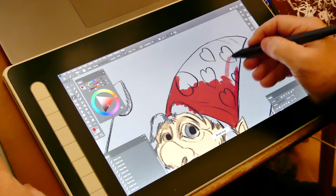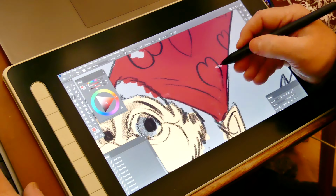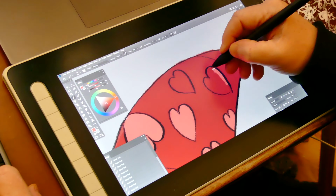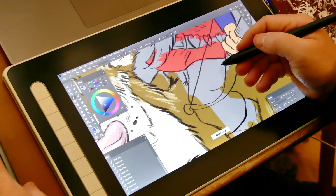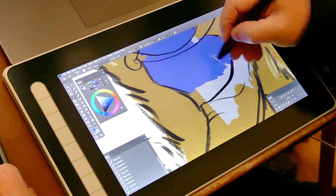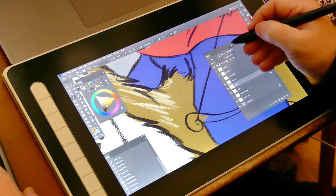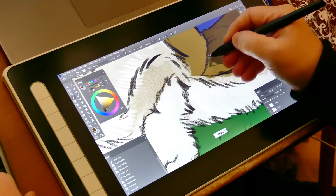The pen doesn't have rubber on it, so it is a little slick to handle, and I understand why they don't have the rubber on there, because again, it is a cheaper tablet. Even with that higher end tech in the pen, there are corners that are cut here and there, and I understand that. I just like rubber on my pen, because I like to be able to hold my pen, because I draw really fast. As you see, I'm flying through this tutorial. I'm just kidding. I'm not really drawing that fast. We're in time lapse. But overall, it was good.